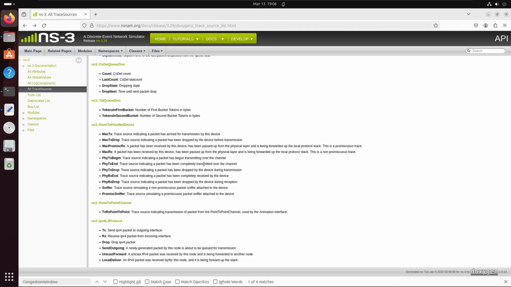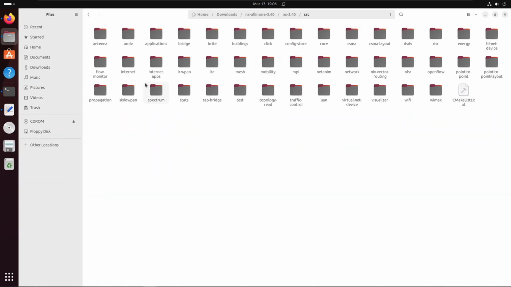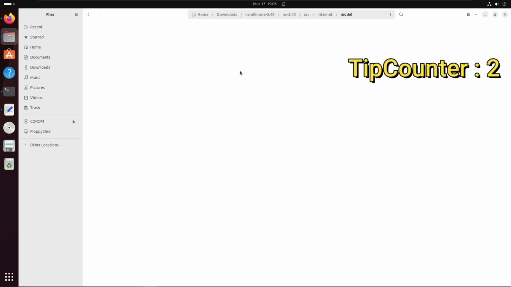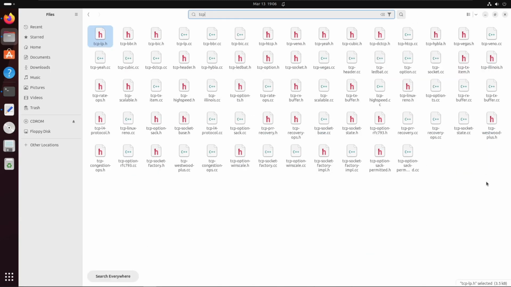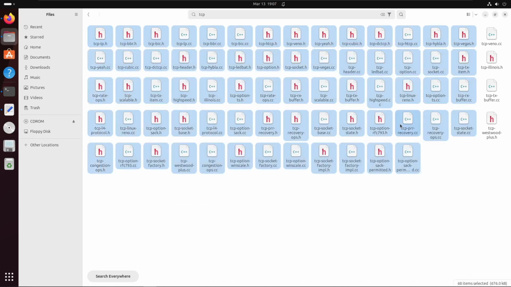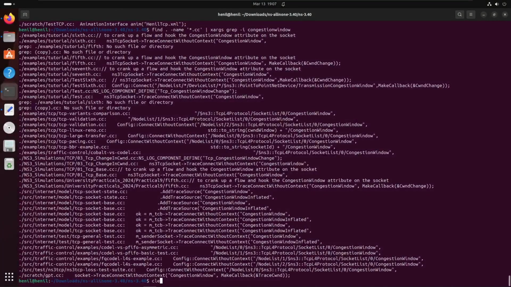Now if you look at the folder structure inside the source, most of the TCP implementations are inside the internet model, and if you search for TCP, you will find a hell of a lot of files. See, these are all the TCP implementations. You can also do this with a command.